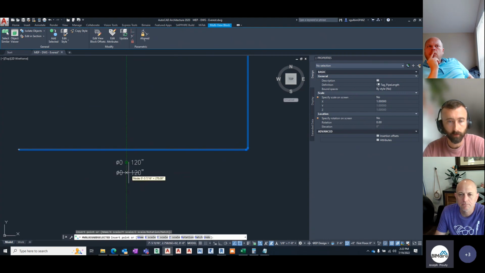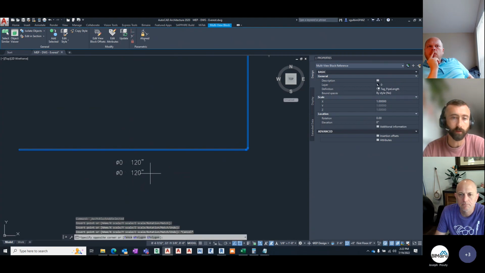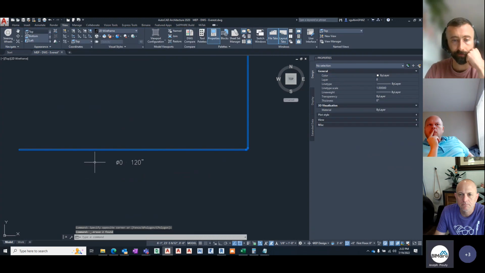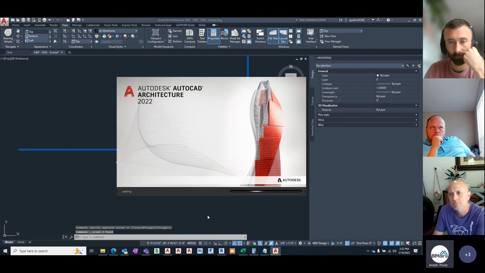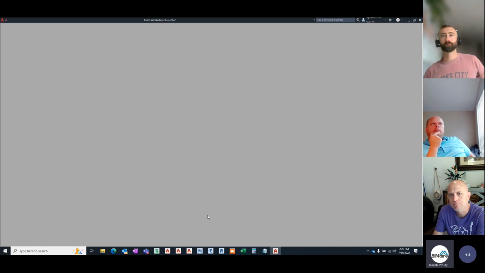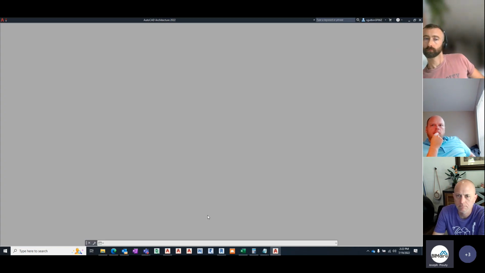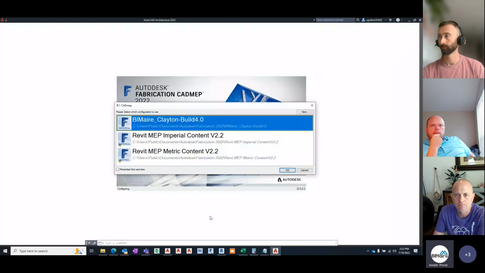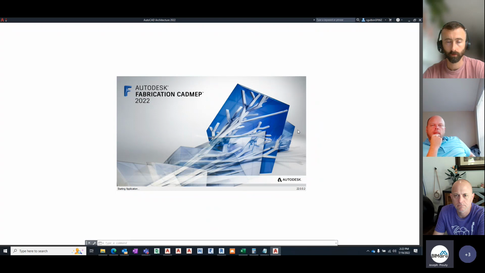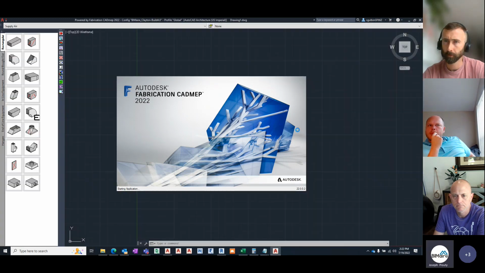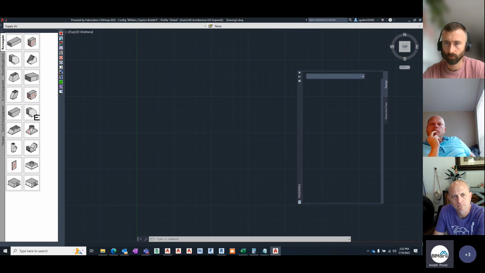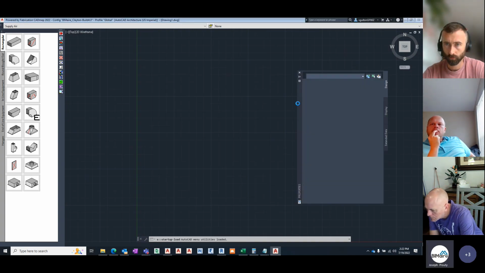So you have MEP installed? Just curious. Just want to try it. I don't have MEP installed now. Now try doing a fabrication and see if it works. Because it might be because right now these are object enablers. Remember you had the object enabler? So it might not be reading the actual data because there are OE objects or whatever you call them. So try doing it here. Let's just see what it does. Because I know I've tagged it in MEP before, not architecture. So I don't know if that makes a difference or not.